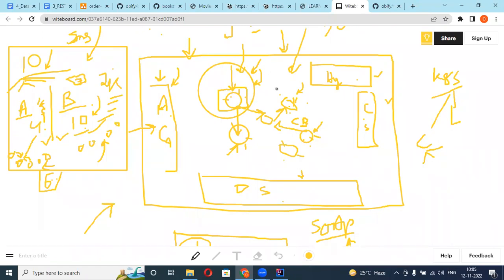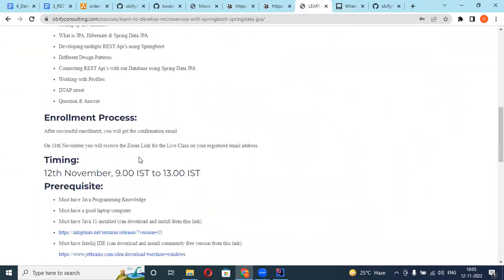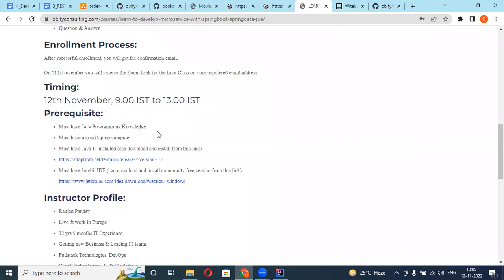So as we have decided to use Java and Spring Boot, we need certain prerequisites. You must have Java installed first, and Java as of today is already divided. It's no more open source if you go for Oracle. So there's also an open source version of Java which is free. You go with this project called Adoptium, or Adopt JDK. You can use Java 8 also, but best is to use 11.